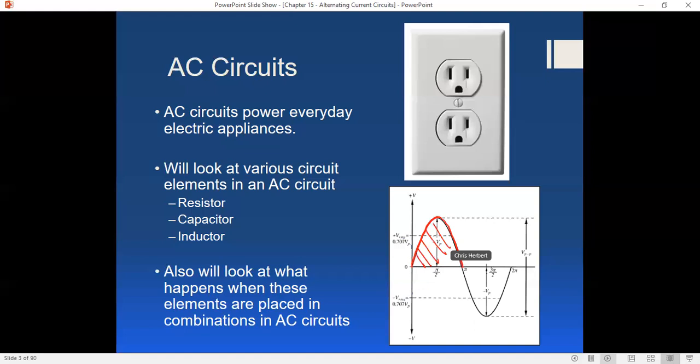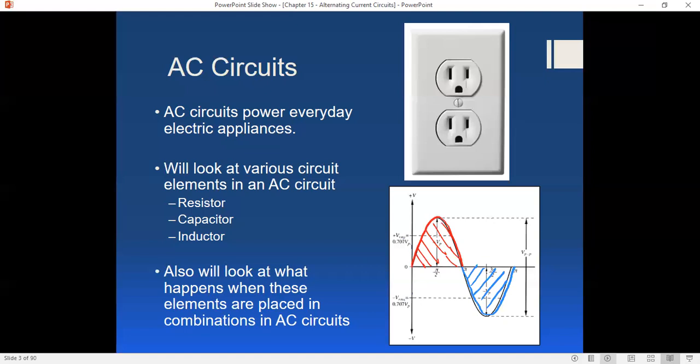So this part right here, positive polarity. And then we see that the polarity actually switches to a negative polarity. For the second half of the phase, it goes negative. So when I plug something into this outlet, it's going to receive this voltage that alternates between positive and negative. Really, it's not so much that the current flows from one point to another, but the current more or less oscillates within whatever circuit that we have.